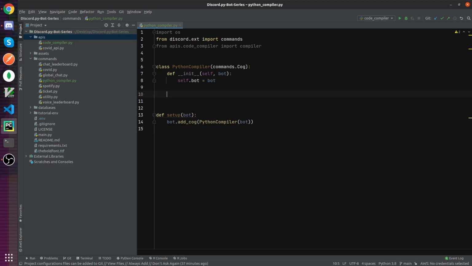And then we're going to send that to our API to process the data, and then we're going to send this back to our end user, which is output the result to our Discord user.